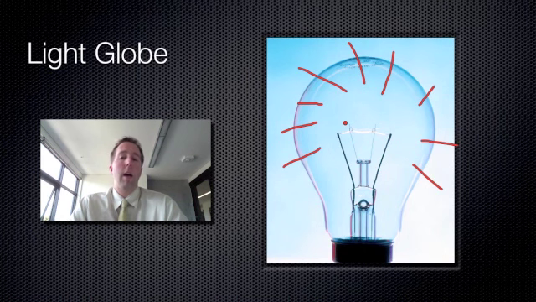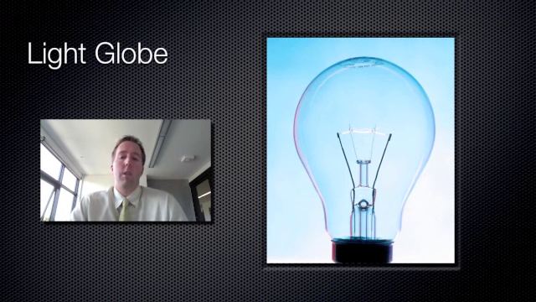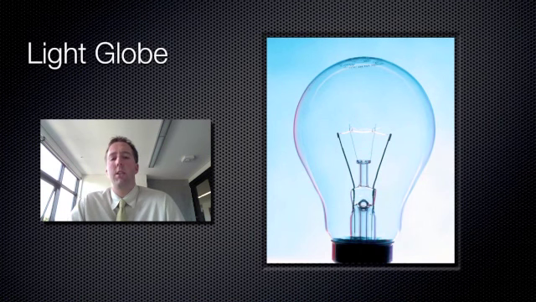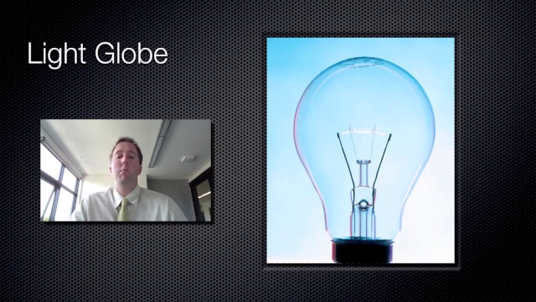New light globes, like fluorescent light globes, are still run by electricity, but what happens is the electrical energy powers a gas, or gives its energy to a gas inside the fluorescent light, and then that gas itself emits light. So it's not a piece of metal getting hot and shining a light. In fluorescent light globes, it's a gas which absorbs the electrical energy and emits light energy. So old-fashioned light globes aren't as energy efficient as new fluorescent light globes, but they still do a pretty good job at making light.